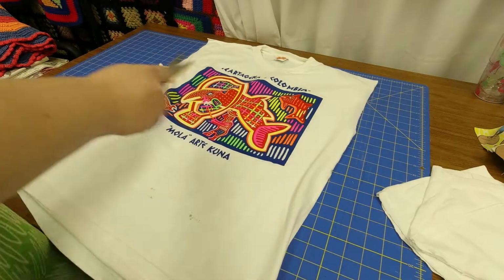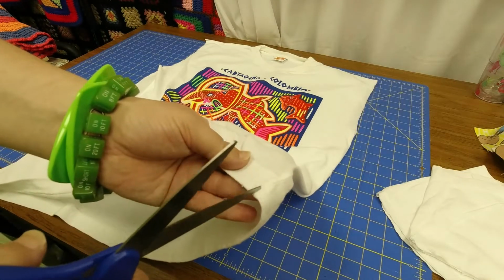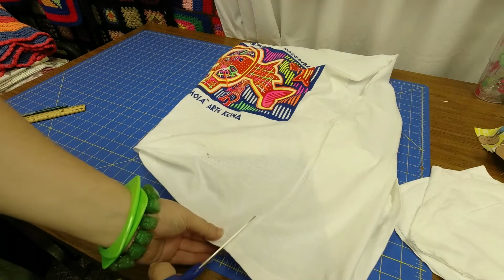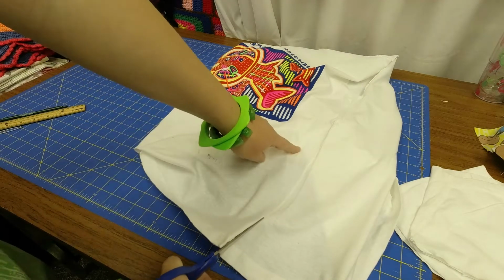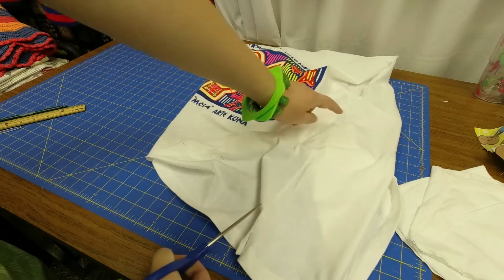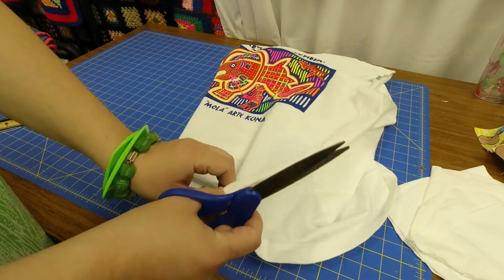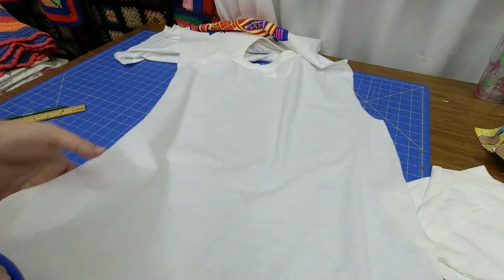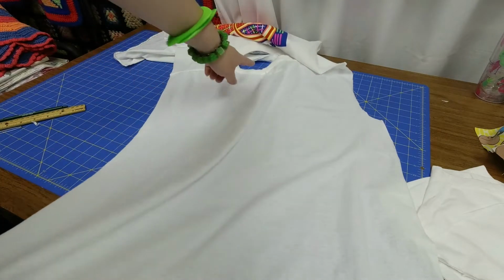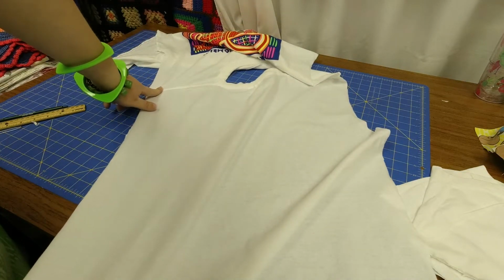Next, I'm going to open up these sides here. I'm going to go right along the seam. Be careful to only cut the part that you want to cut. Like you can see, I've got material under here. Be careful to only go through one layer. You don't want to slice things up. So I've got my side seams all opened up. Lastly, I'm going to take off my neck hole area and this extra seam up here.